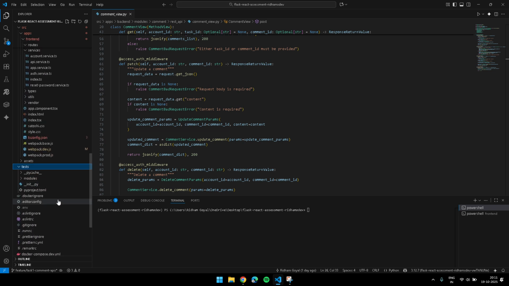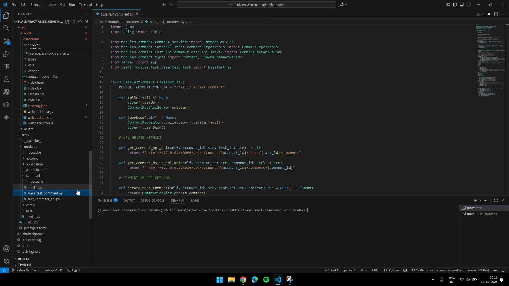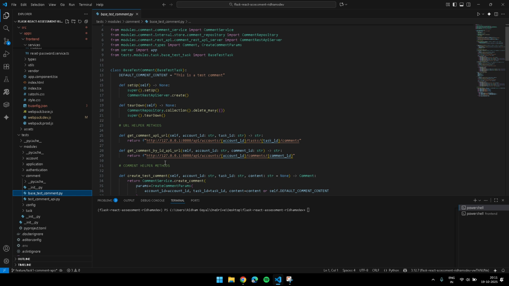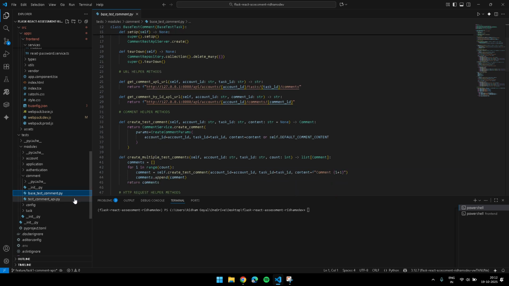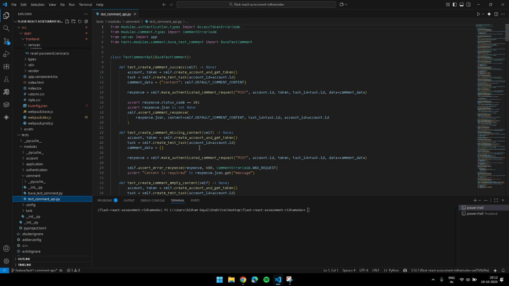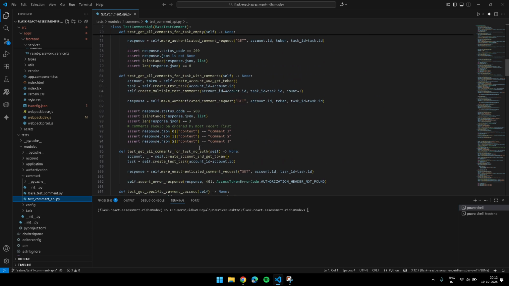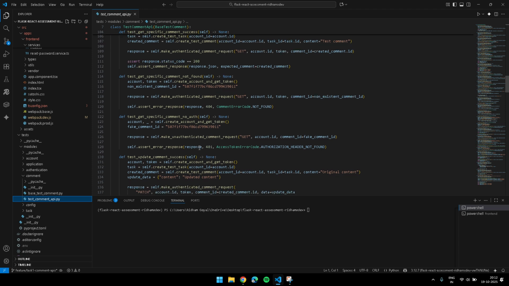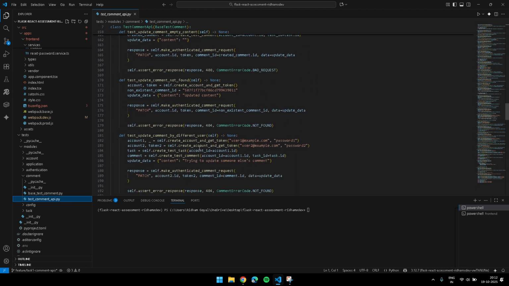This is my test model for comment. Here I'm testing with 25 test cases, which will judge all my APIs and whether the API is working or not.